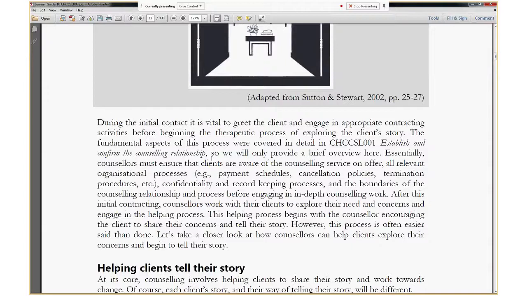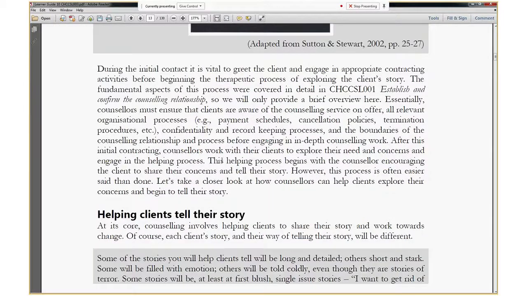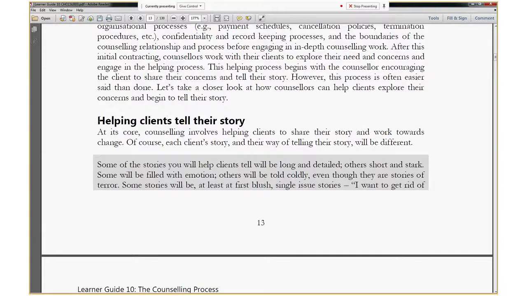So when you know what sessions you have that day, do some prepping, either just before the session, or read the case notes of all the sessions that you know are planned that day. And if it's a new one, see if you can find some information on that client based on an initial call or an email that you've had from her or him. So you know what you're talking about, and you know who you're talking with. So the first bit of the helping relationship is always helping the client tell their stories. Obviously, that's what it's all about.